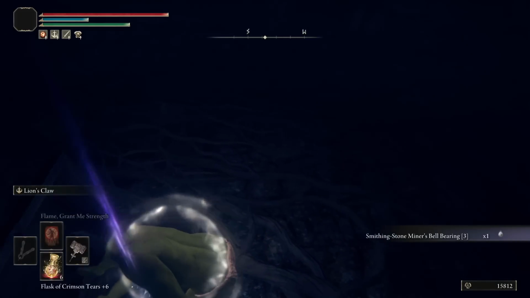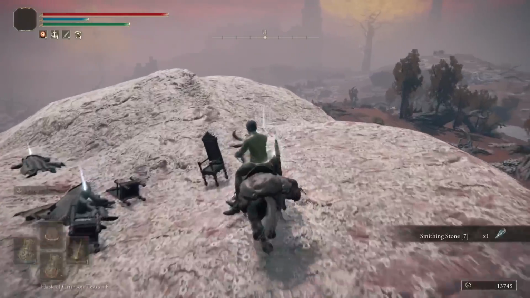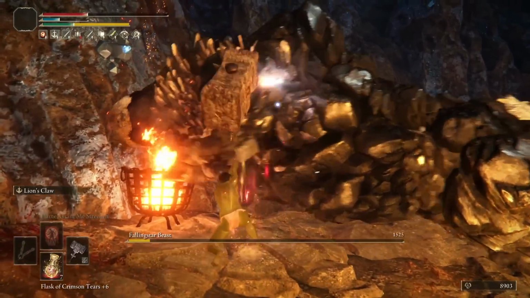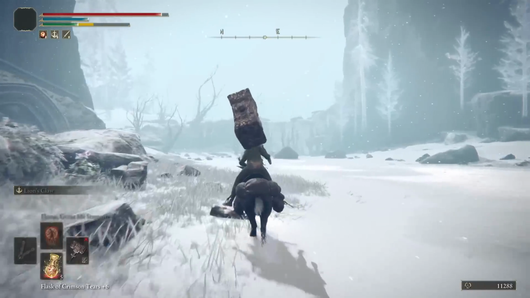Then walk back to Fort Fareth. Jump up on this hill from the Spirit Spring and grab a Smithing Stone 8 and 2 7s. Then head back to the Celia Crystal Tunnel. Spam Lion's Claw on the Falling Star Beast and grab the 5 Smithing Stone 7s he drops.